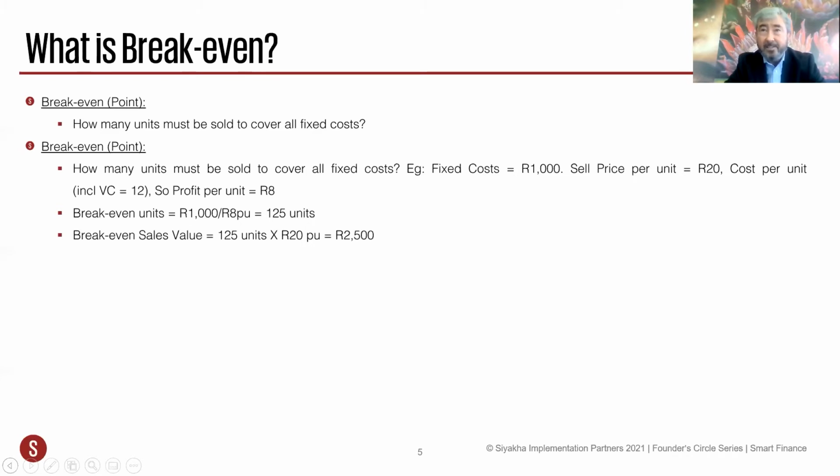Conversely, if you say units is a bit complicated, I don't want to keep tracking that all the time, or I don't want to track hours I've billed, what's the value that I need to sell? Well, similarly, assuming that you're able to achieve the 20 Rand per unit sold, then the value would be the 125 units times 20 Rand, because that's your selling price. So 2,500 Rand worth of turnover ensures at 8 Rand a unit that I'm able to cover my 1,000 Rand worth of fixed costs. So hopefully that's understood.